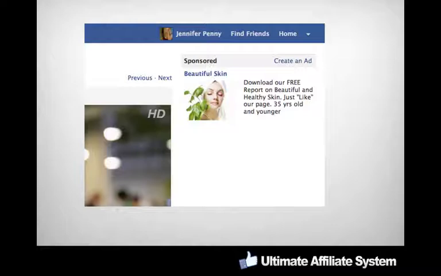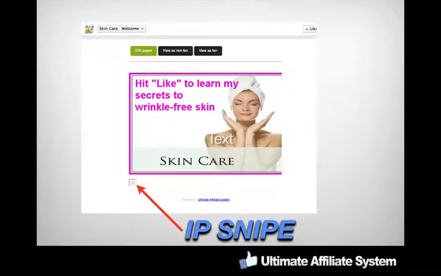This is going specific. And then again, my targeting is females that like a certain skin product, or females that are interested in beauty. All right, I'm getting specific with it. And then what happens is they go to my page. Right here, you can see a little pixel there. This is where I IP snipe them. I grab their IP address. And then what happens is they'll end up liking my fan page.